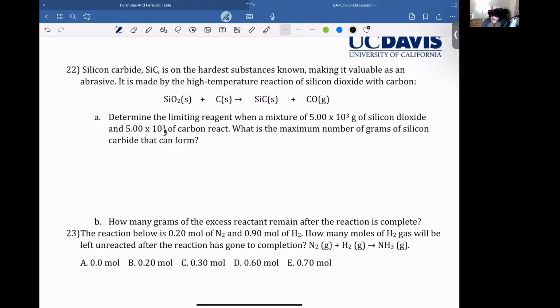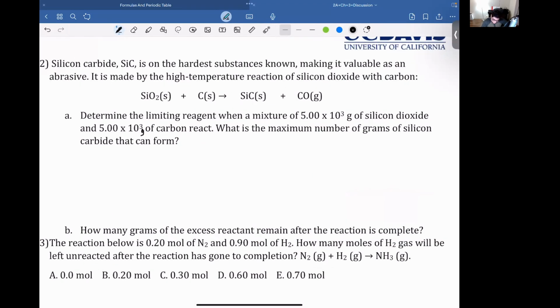So same thing. First, is it balanced? No, it's not. The oxygens are not balanced. There should be a 2 there. Then the carbons are not balanced. There should be a 2 there. So double checking, 1 silicon on both sides, 2 oxygens on both sides, 2 carbons on the left. Oh, now there's 3 on the right. So that should actually be 3. Good. Good thing we double checked. So that should be balanced now.